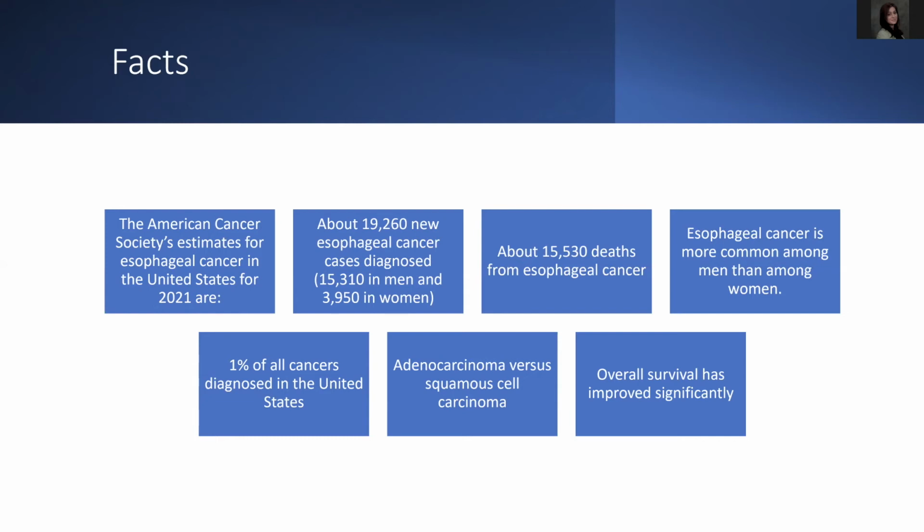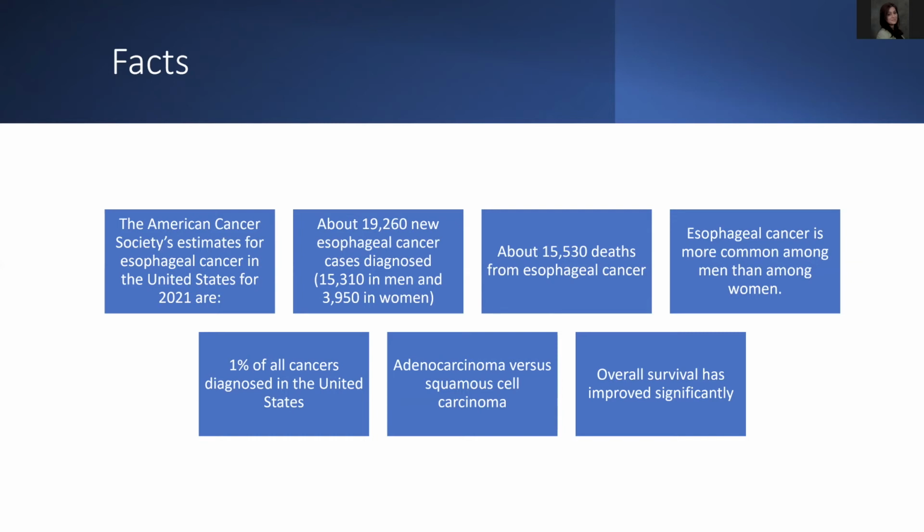The overwhelming majority of those will be in men, less frequent in women. And our two main types of malignancies are adenocarcinomas, which is extremely common in the United States, and squamous cell carcinomas, which tends to be less common in the US, although we are seeing it with increasing frequency. But this cell type is typically seen in regions of Asia and India and Iran.